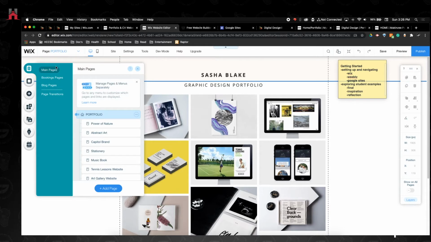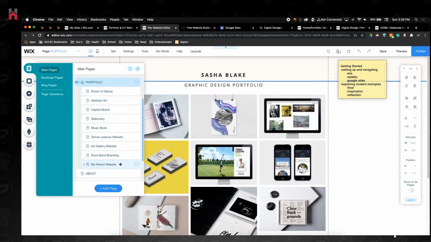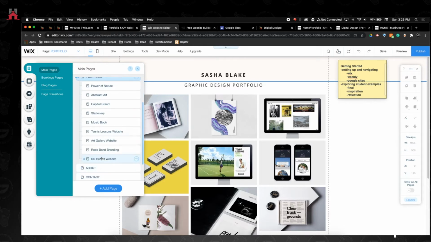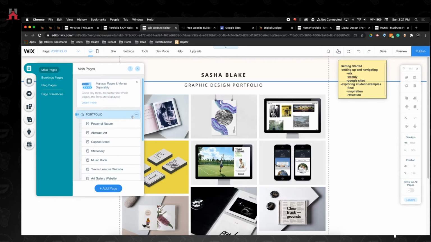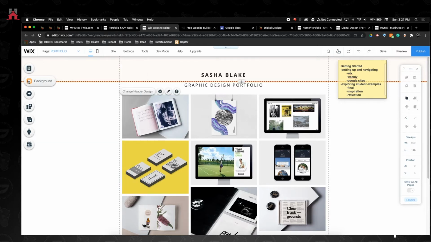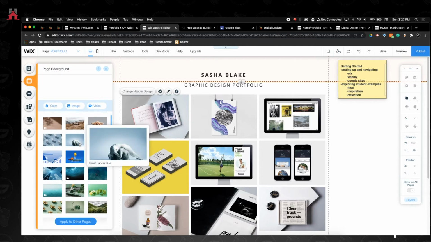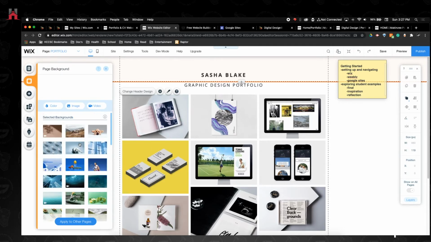If we look at pages again, I'll just go up here. If you click on pages, you can see you can link pages, you can add pages, and again, this is where you're going to have to go into full exploration and see what you can do here. But don't hesitate to read pop-up menus and pop-up windows to make sure that we are trying to do what we want to do there. Background, I feel like that is pretty self-explanatory. You have colors, image, video.